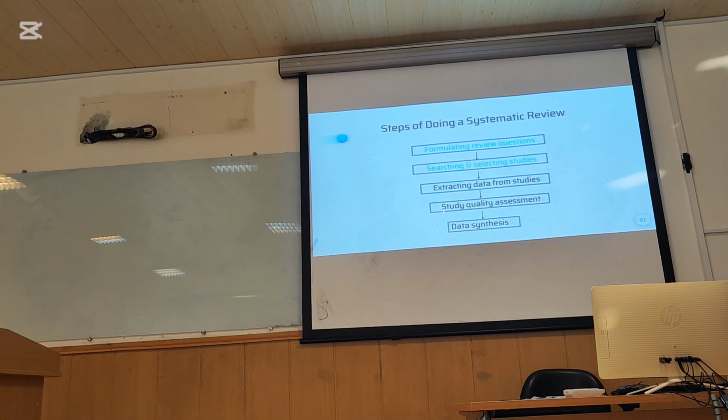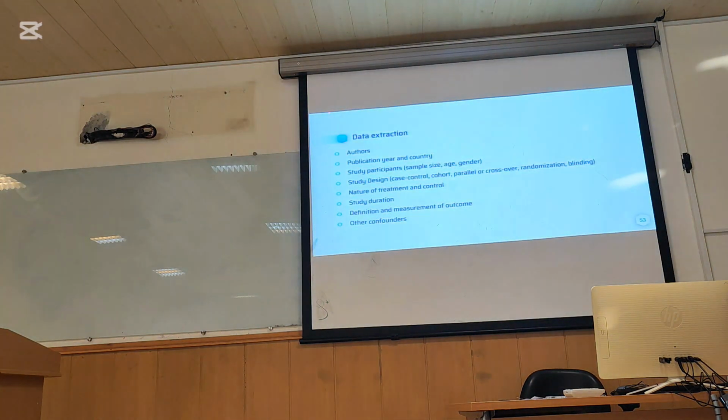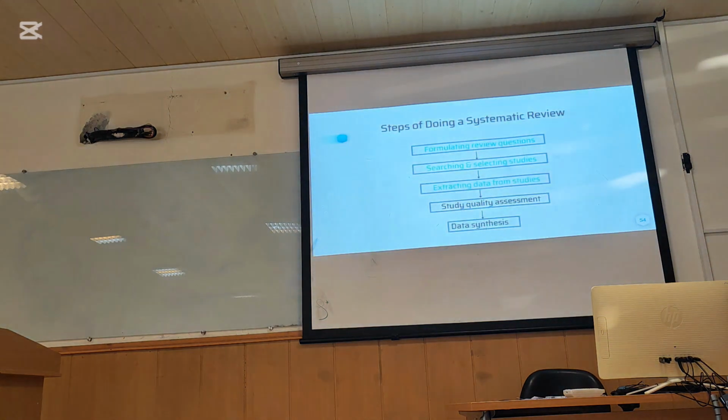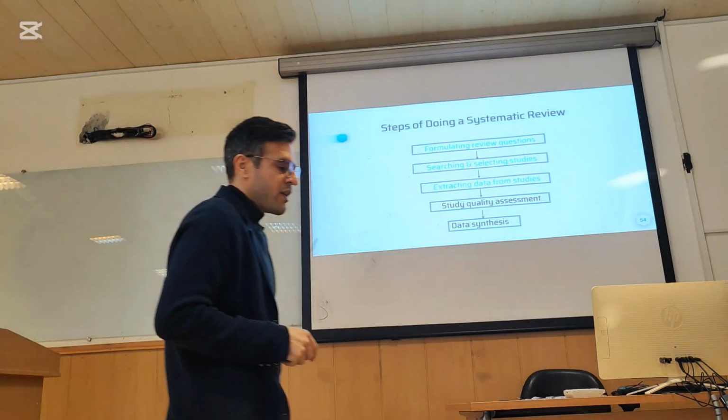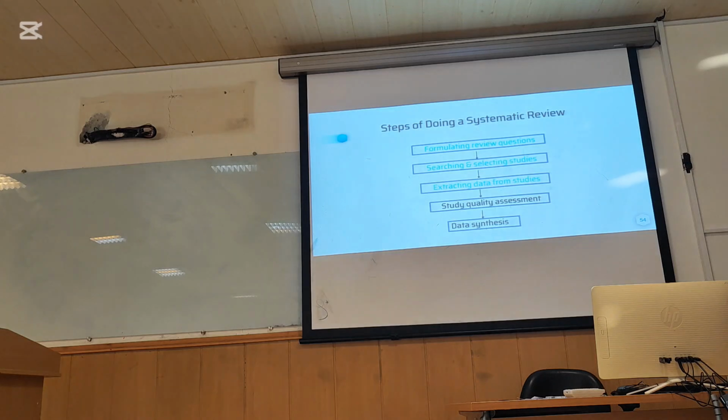After that, you should extract some data from studies like authors, publication year, sample size, study design, study duration, definition and measurement of outcome, and etc. And the next step is quality assessment. I think yesterday I talked about previous steps, and right now I'm going to talk about study quality assessment.